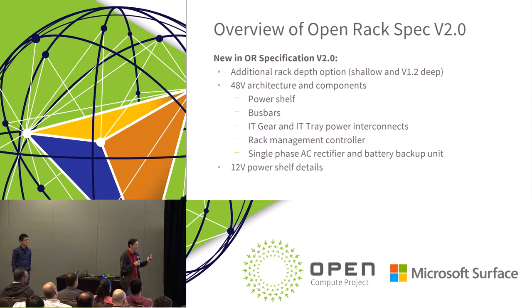One of the theories that we've got in the specification is that it really is focused on just the bare minimum that it takes to allow the components to interact with each other. So we tried to minimize what we were constraining to allow as much flexibility as possible. None of this allows for a complete and total definition of any particular product. For example, the rack specification doesn't tell you how tall it is or how deep it is. It really just controls the interfaces between the rack and the bus bar. That way, depending upon what the community is looking for, you can still tailor the rack quite a bit to your particular needs.